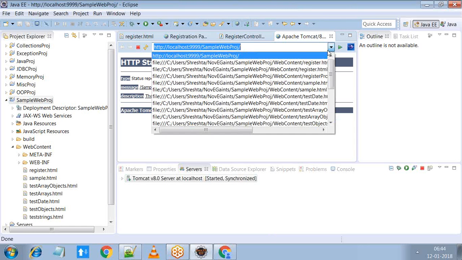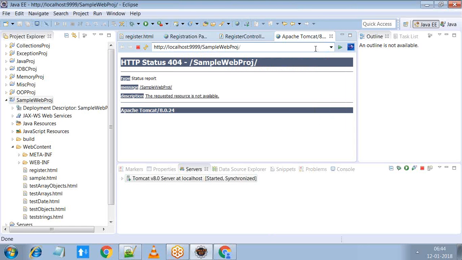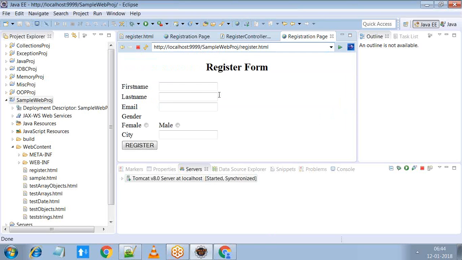Now we will access this register page. We'll type in some data here and then submit the form. Let's see, this page is loading here.